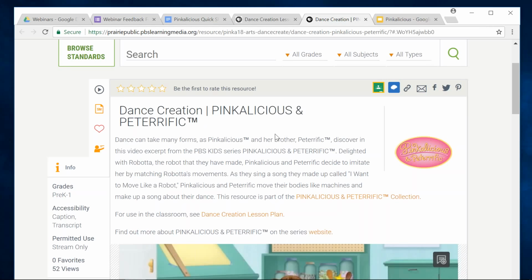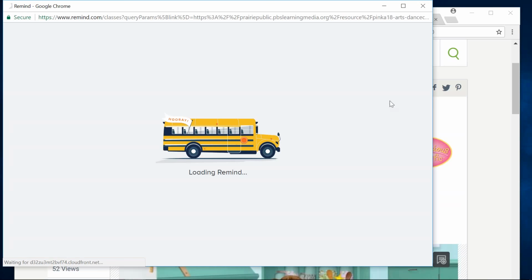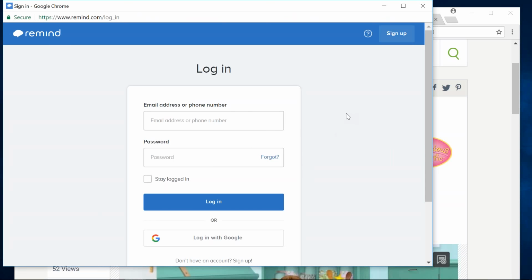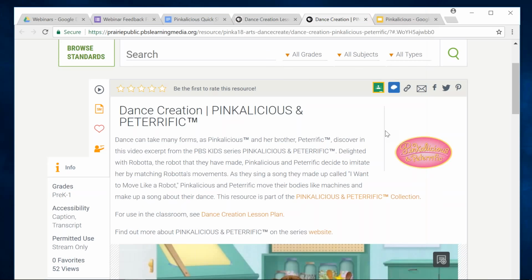If you're a school that's set up with Remind, I love Remind, and Remind will allow you to just hit this Remind button and automatically share it out to your Remind group. So if that's something you already have set up, as a teacher, I used Remind with my students and had the option, since I had high schoolers, but parents had the option to be part of the Remind as well.